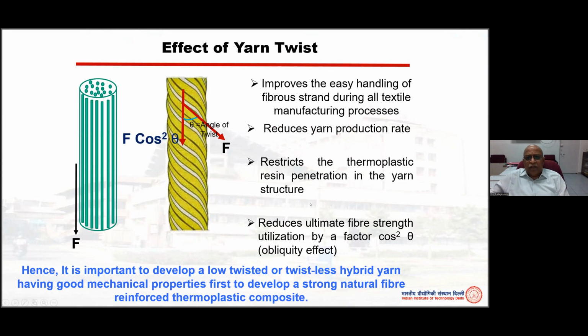Now, you see, all of us are textile technologists. We know very well that the moment you introduce twist into the structure, the axial strength contribution of the fibers is going to be reduced by a factor of cos squared theta, where theta is the angle of inclination. So if we can produce the yarns without twist, then axial strength translation is going to be much better. The composite will give much better axial properties, right? So that was the aim of this particular work also.